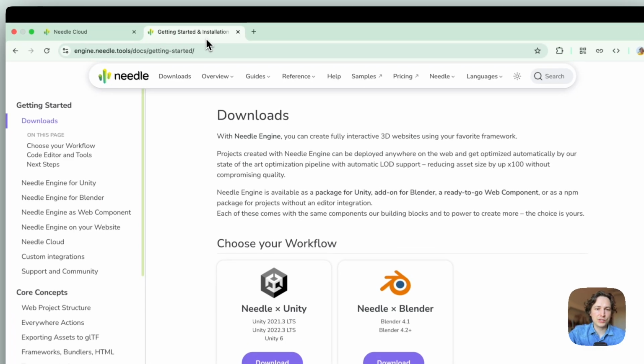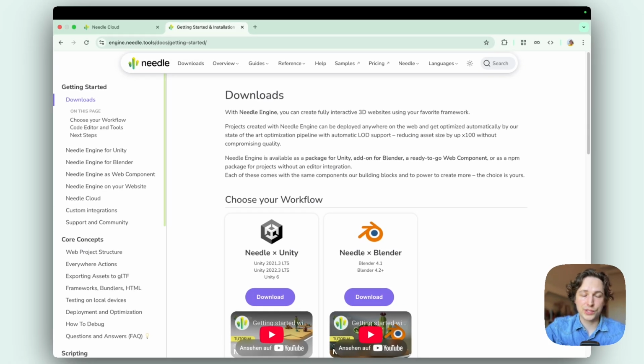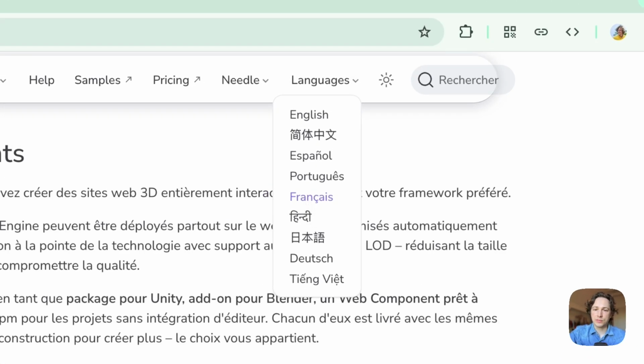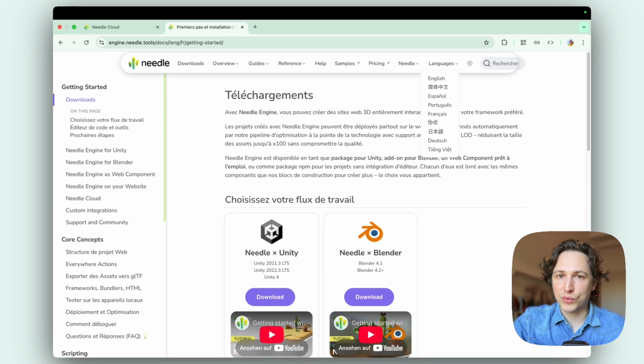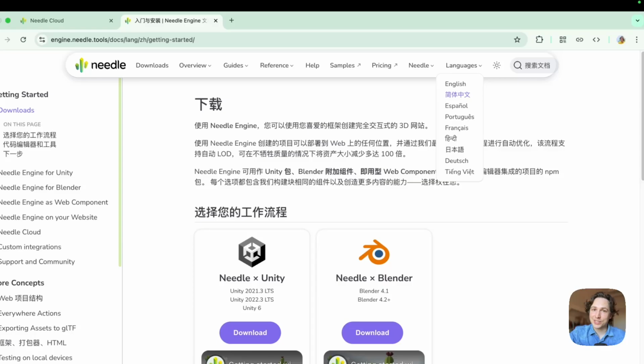The other cool change is that our entire documentation has now been translated into multiple languages. And this is very easy. You would just go to languages at the top and then select the language you want to see the documentation in. We support a number of languages right now. Please let us know if you would like to see this in a specific language. We heard especially a lot about students that are more comfortable learning about Needle in their native tongue, and this is why we started this endeavor of translating our documentation. So if something is missing here, please let us know, and we can see if we can add that.